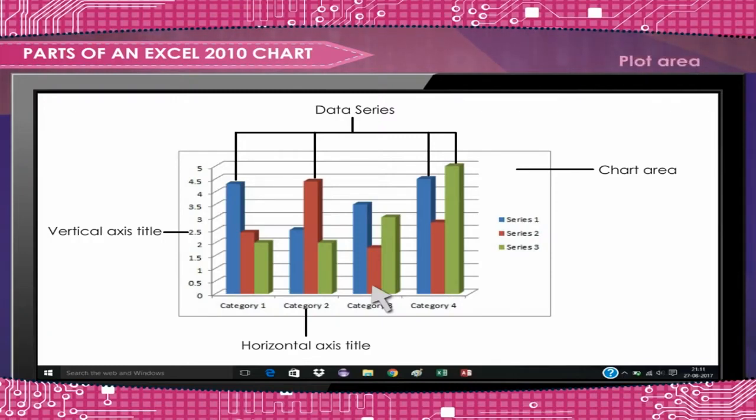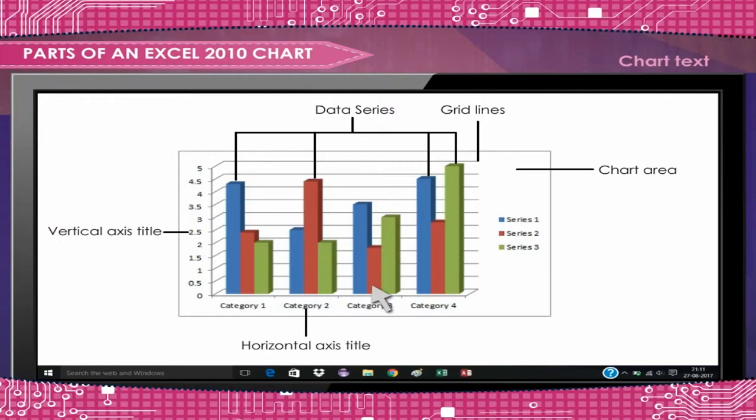Plot area, the area where Excel plots your data, including the axis and all markers that represent data points. Grid lines, optional lines extending from the tick marks across the plot area, thus making it easier to view the data values represented by the tick marks.